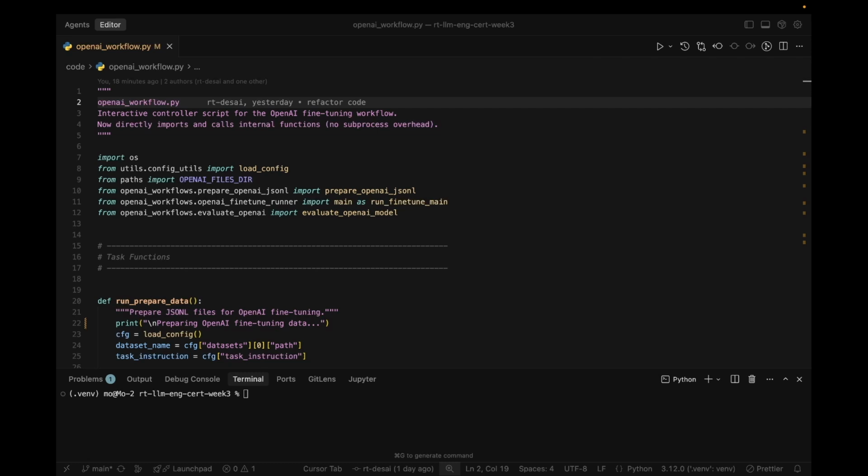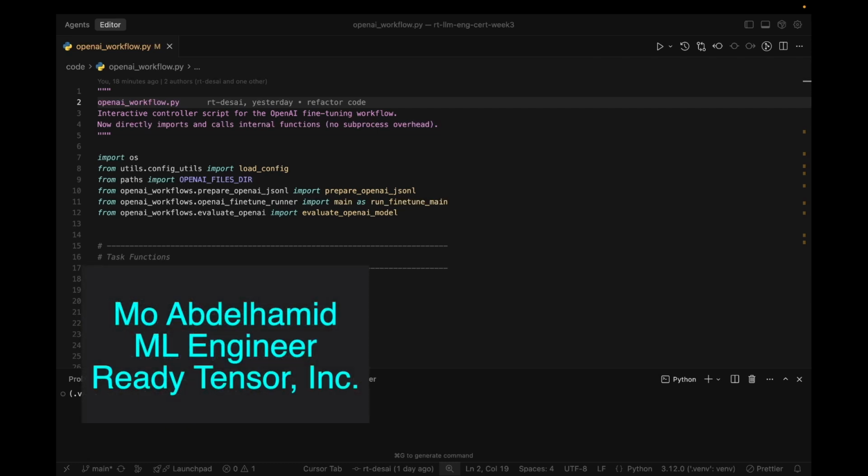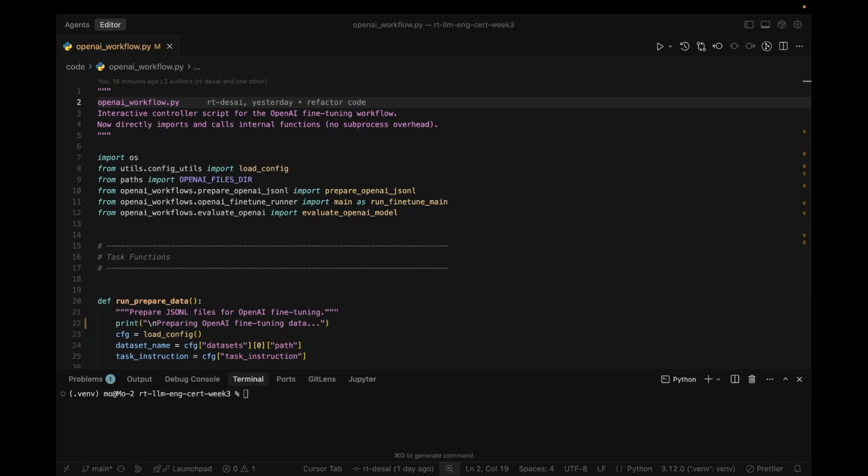Hello everyone and welcome back to this video on fine-tuning GPT-4o Mini. While this week focuses more on fine-tuning open weights models that you download from Hugging Face, where you will have to do everything yourself, I think it's a very good start to learn how to fine-tune a model via a managed service, because you don't need to understand a lot of the things that are happening behind the scenes. OpenAI allows you to fine-tune their models, and we will be doing this by uploading our data to OpenAI, and they will do the fine-tuning for us.